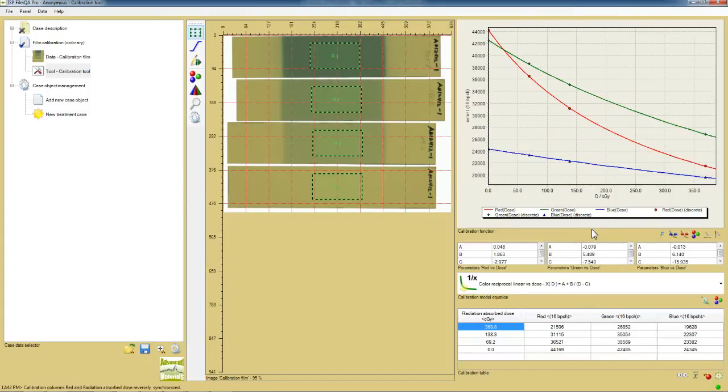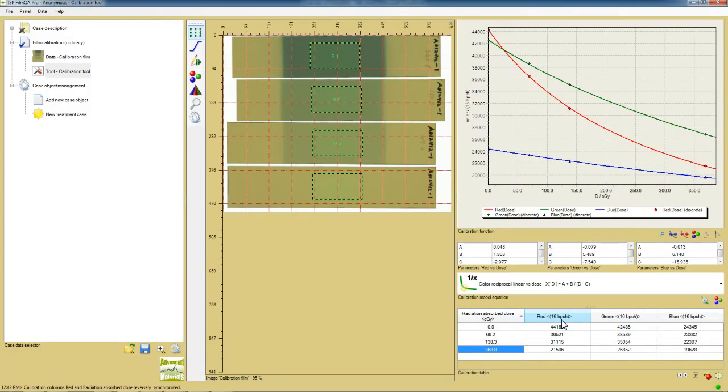The dose unit in the table and calibration plot in this example is centigray, and the response values for each color channel are 16-bit numbers between 0, representing black, and the value 65,535, which corresponds to the light intensity on the scanner with no film present.